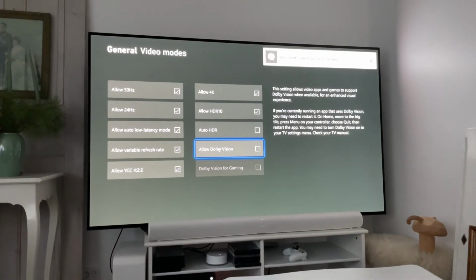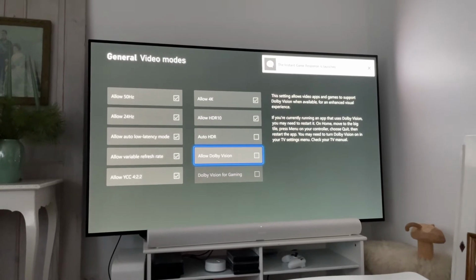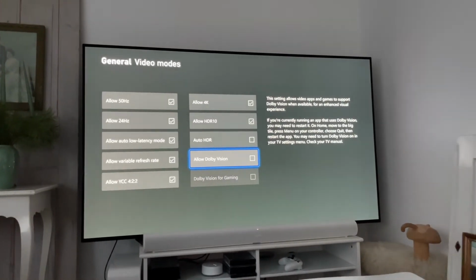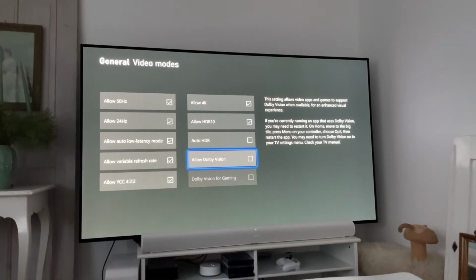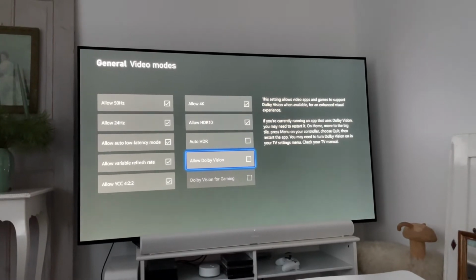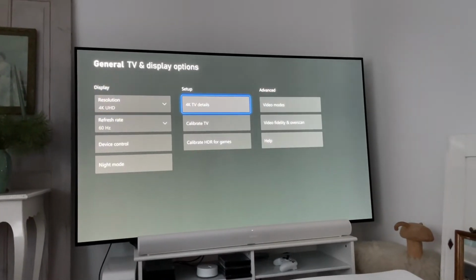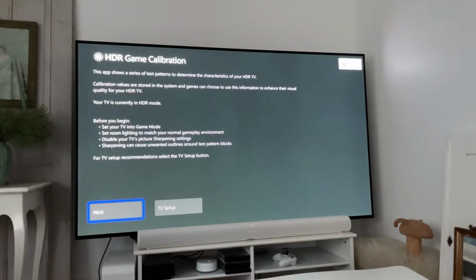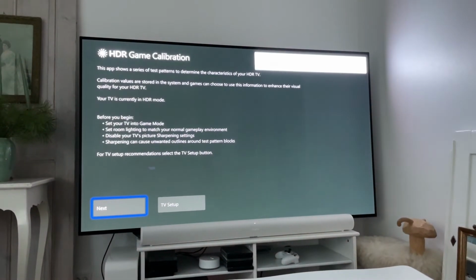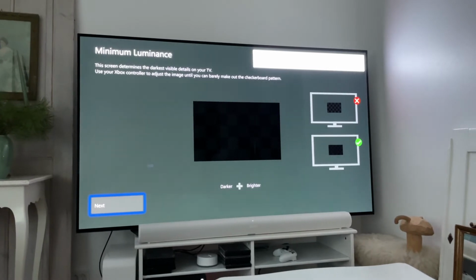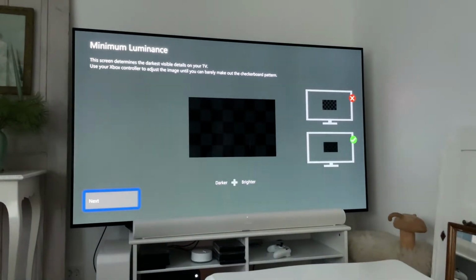And one important thing: when you change to use Dolby Vision or disable Dolby Vision, you need to calibrate the HDR again. So you need to go here and make these steps.